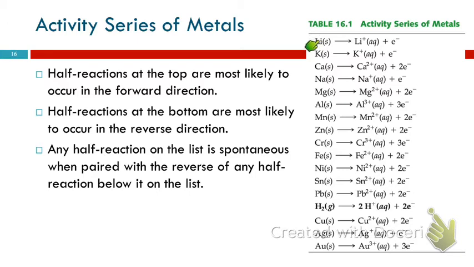So lithium reacting to form lithium ion is very highly likely to happen. That was a really bad sentence. It is the most likely to occur. Down here, gold and silver reacting doesn't happen very much. So putting a metal in a solution of another metal's ions, we can predict which is going to react by looking at who's most active.